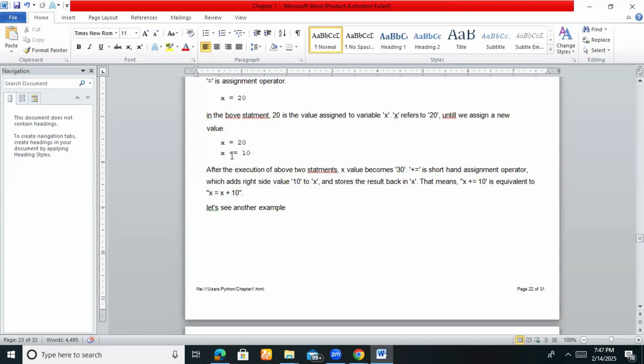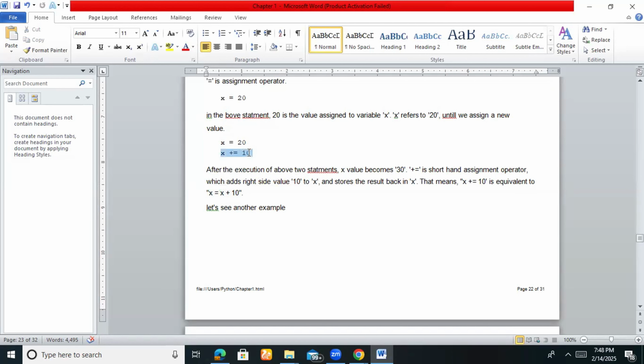So what is the advantage of writing x plus equal to instead of the longer form? It will be faster and efficient. The reason being, here you are adding x plus 10. Initially you use one placeholder for x in memory. Then you read this 10 and add it, again working with the equal to, and finally you assign to x. Basically, the movement between memory and CPU, the CPU cycles, will be more in that case.